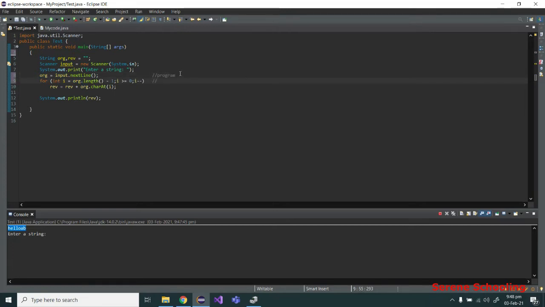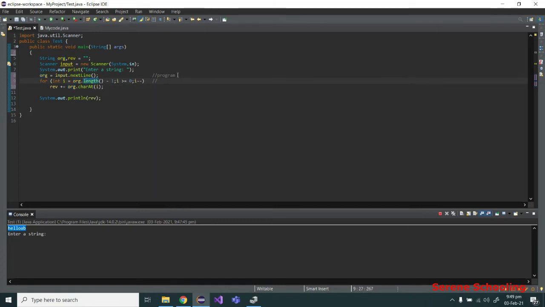To reverse it, we need to access every character and store it into a new string. How we do that is up to you, but the most basic and efficient logic is this: we will read every character in reverse and then add it into the new string. So to get the last character, we need to start with the last index. As you know, we can use the length function to find the total length.